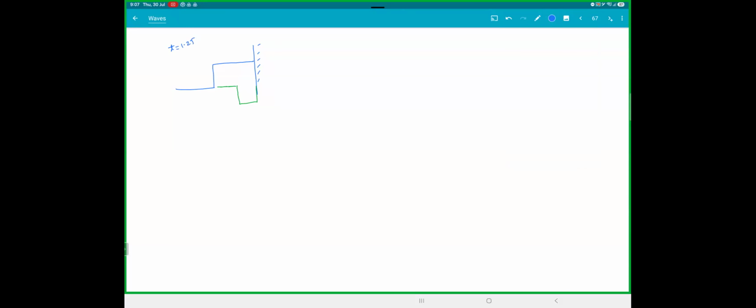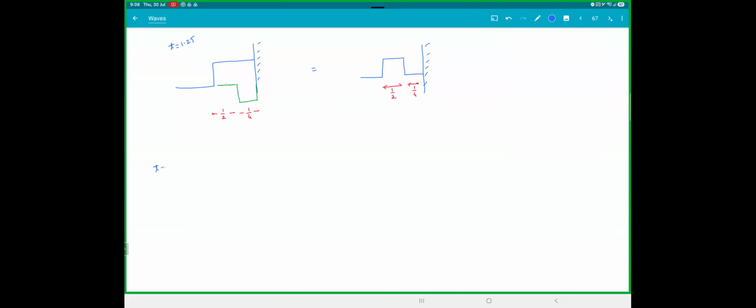But you won't see this. What you will see is a resultant. So the blue is pushing +1 and this one is pushing -1. So the resultant wave will look like this. So this will be half and this will be 1/4. So 1/4 of the wave will get cancelled and the remaining half will remain. Is that making sense? So if 1/4 wave hits the wall, only 1/4 will get reflected. The whole wave will not suddenly reverse.